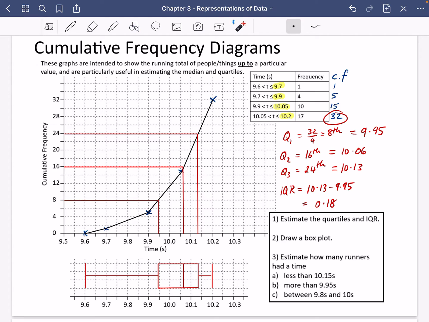So you can see why linear interpolation isn't needed here, because this process of finding the 24th term, it's inside this group between 10.05 and 10.2. And when you do linear interpolation, you would come up with a value that is about 10.13. But this graphical method that we're doing here is the thing that allows you to find that.